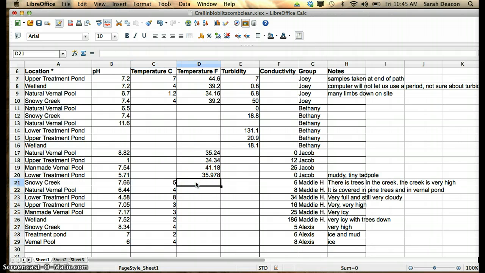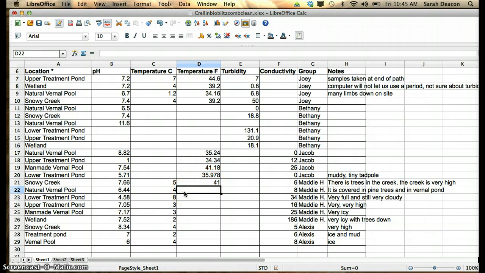The first thing we have to do when we're doing a formula is hit the equal sign. Our formula says multiply by 9, then divide by 5, and then add 32. So we take our number, which is 5, and multiply it by 9. To tell the computer that this is the first thing that happens, we put it in parentheses. When we do mathematical equations, parentheses are always the first thing we solve. So we do 5 times 9, then divide by 5, and lastly add 32. If I hit enter, it gives me 41. So if you were rounding your numbers, you can check that out.